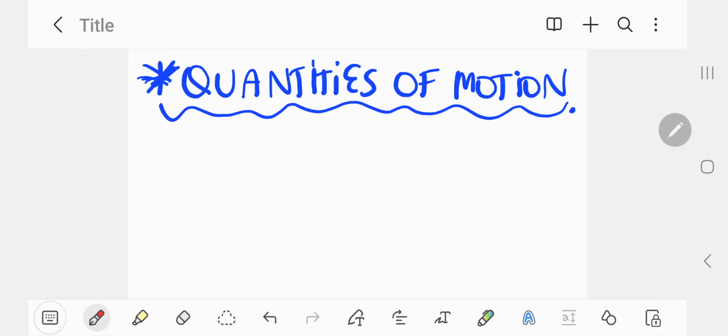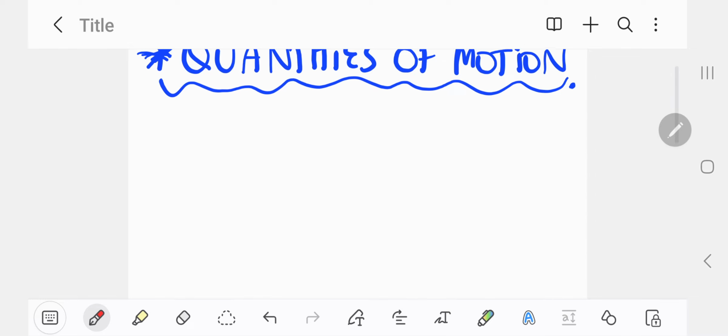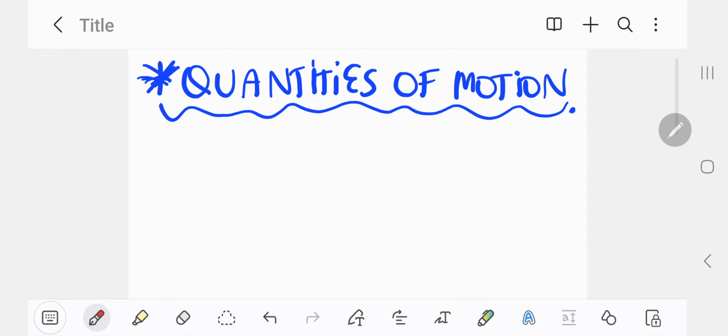I dedicate this video and the next few videos to a student who wants to try and understand this stuff a bit better. I'm going to try and make this as simple as possible. So this is Year 10 Science Motion, looking at quantities of motion. So motion involves things like speed, distance, time, acceleration. I'm going to start with distance.